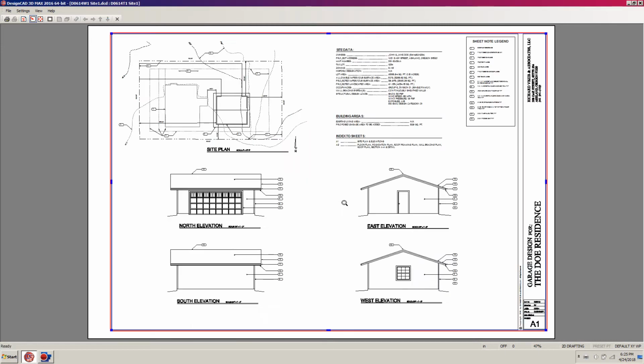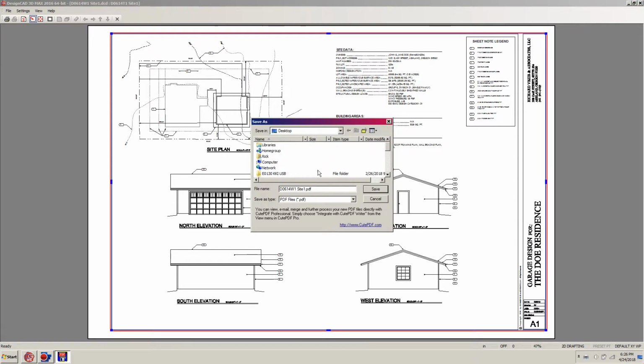And so it's printing the drawing that quickly, and it's going to pull up a dialog, ask me where I want to put this printed drawing, and it's already by default put the Dcad drawing name, D0614W1 Site 1 dot PDF. So its file format now is in the portable document format, and so I'm just going to put this one on my desktop for now, and click save. And so it'll save the drawing on my desktop as a PDF drawing.